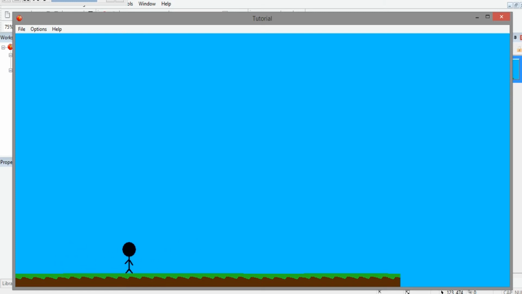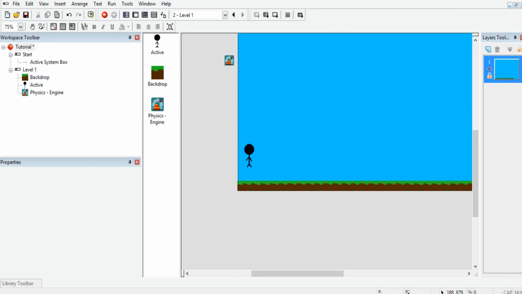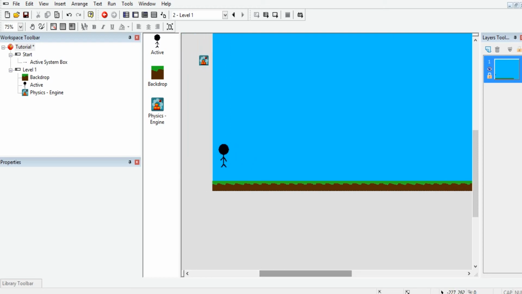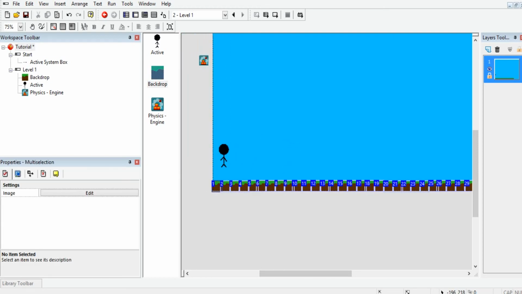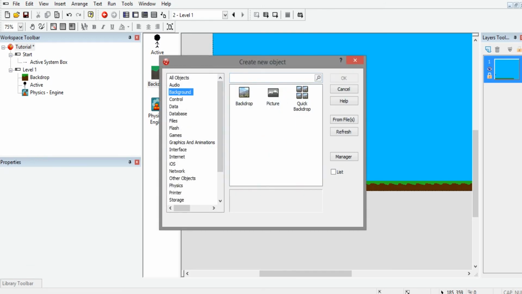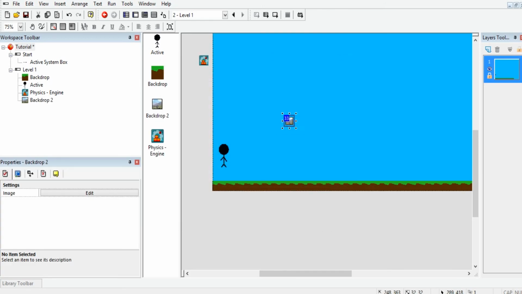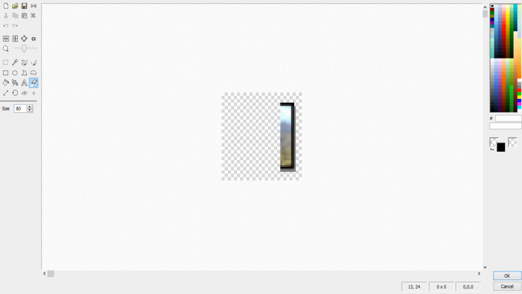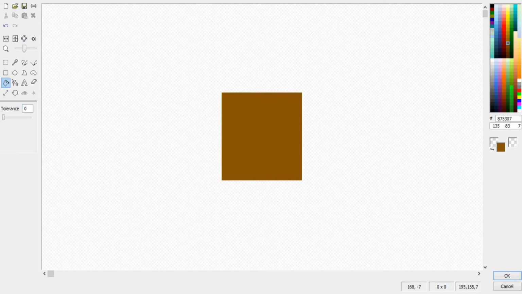I can't tell. I think that's at an angle. Yeah, probably is, but that is okay. You can fix that, and you can add new blocks. So you can go back to background, backdrop, make it bigger, for instance, and you can repaint this whatever you want. For instance, I can make this a kind of goldish block filled in, do some type of coin thing, I don't know.